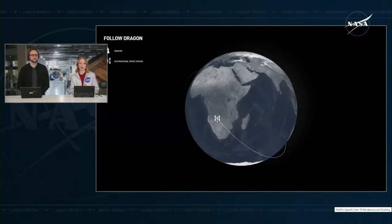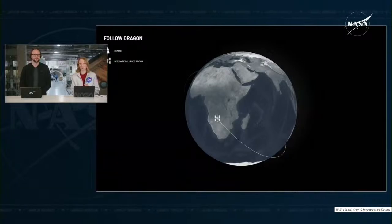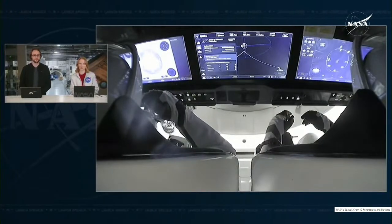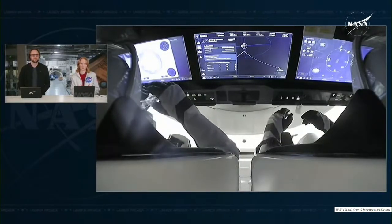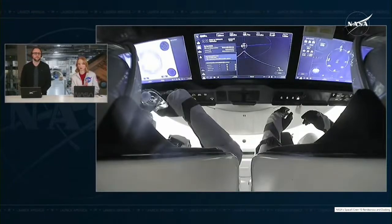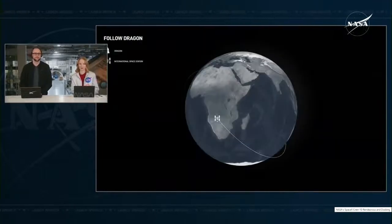And so in a few weeks, NASA astronaut Johnny Kim, along with his Roscosmos crewmates, will join the on-orbit crew. And then shortly after that, we will see the departure of the Soyuz MS-26 spacecraft that will return NASA astronaut Don Pettit along with his Roscosmos crewmates home. And that will mark the beginning of Expedition 73. And that expedition will then be led by the new space station commander, which is currently on board the Crew-10 spacecraft, JAXA astronaut Takuya Onishi.